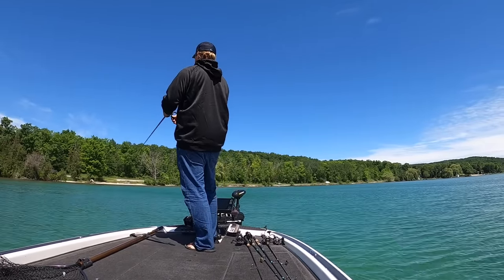You can come up north, you can catch giant fish, but you can do this stuff at home too. If you live on or near a clearwater fishery, remember, there's a plus and a minus. Those fish see you coming, so you want to go to light line, long leaders, finesse baits. But you also get to see them, and you can lead them and fish them in ways that you could never otherwise fish. It's amazing. Clearwater is so much fun. I wish we got to do more of it.